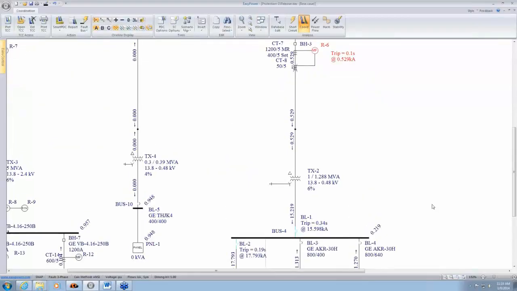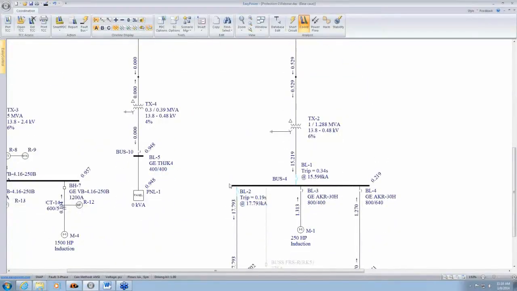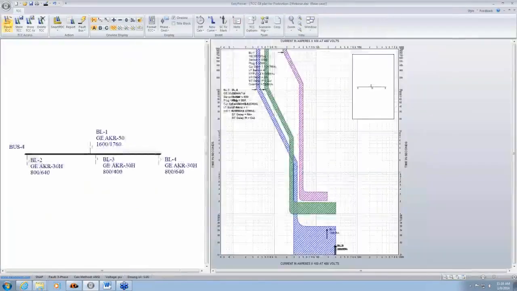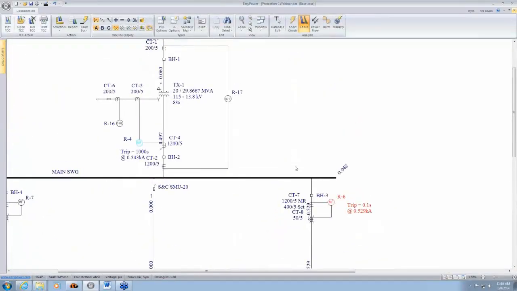Now, talking about relays. When we coordinate circuit breakers, we just have to look for daylight between the different curves. As long as there's a little bit of gap, visually we can say it's well coordinated. In the case of relays, it's slightly different, and we'll look at why.